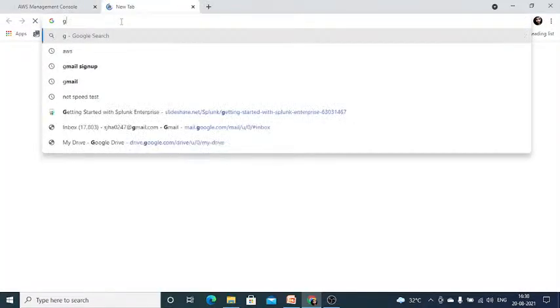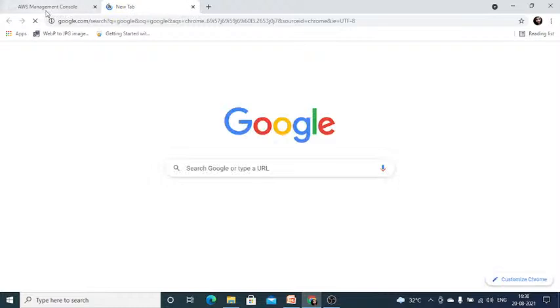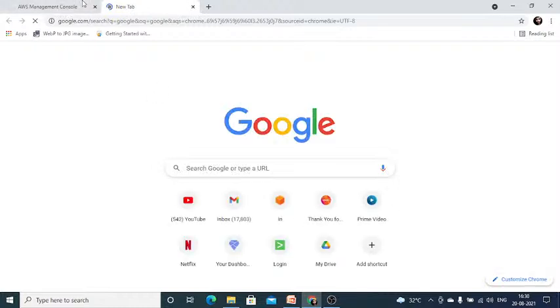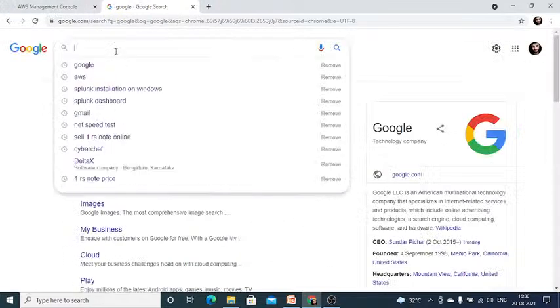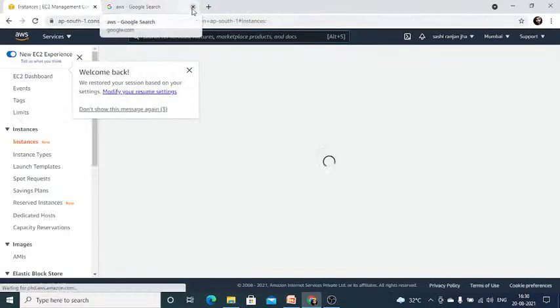Let me check whether the net is working. Yeah, it should work. Okay, now it is working.